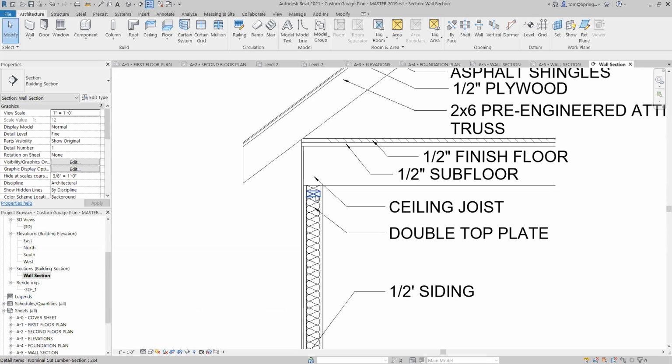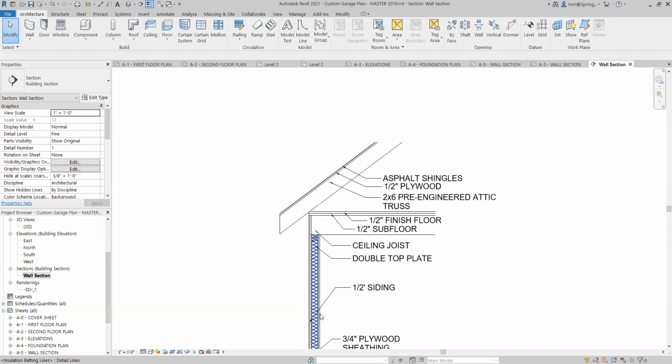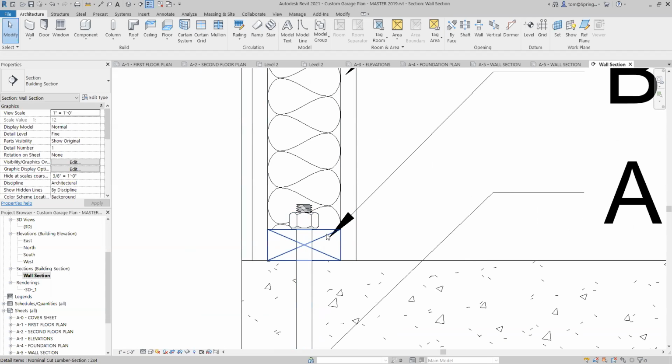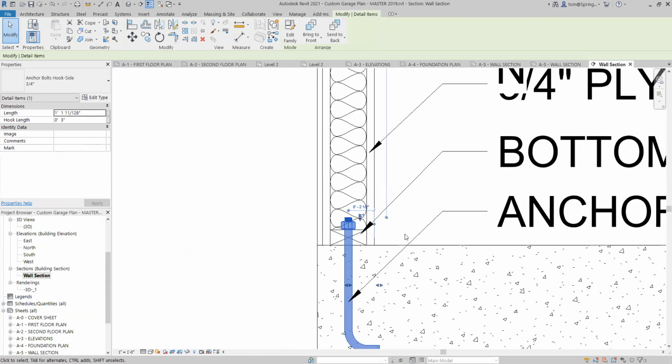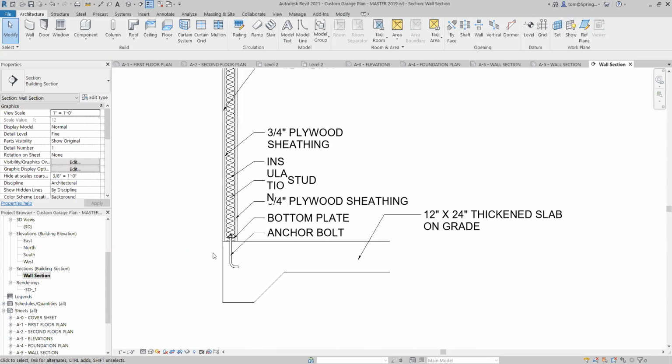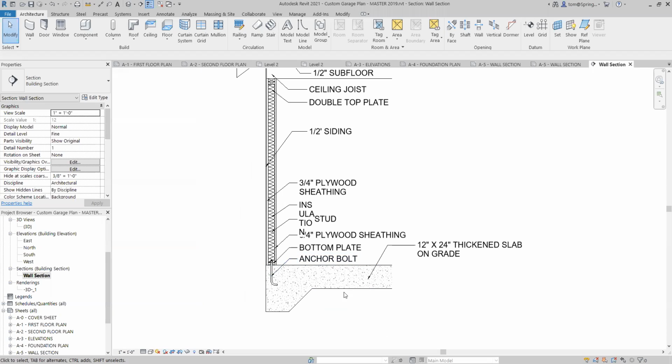Taking a look at that, now we understand that there's your double top plate right there. You've got 2 studs stacked right there, and this is your insulation right here. Down at the bottom, you have another 2x4, which would be called your sole plate or bottom plate. Then right here you have a hook bolt. So these are the elements actually taking place in here, and the rest of this view is going to be generated from what we call a section.